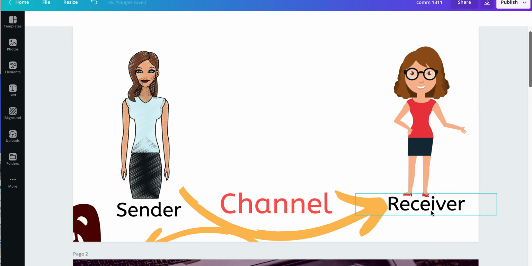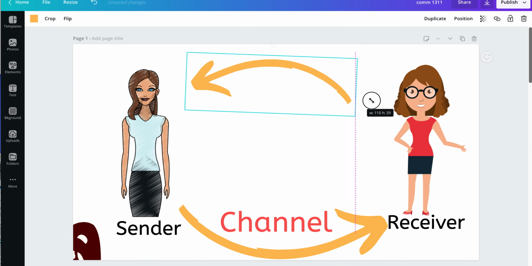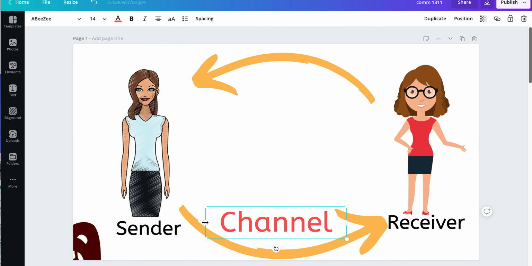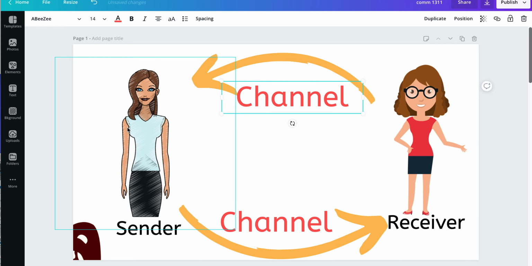So let's go on. When the receiver receives it, the sender wants to make sure that their message was perceived correctly or was interpreted correctly. If this person said, hey, we're having a test today, and this person doesn't quite understand, oh, test, what does that mean? Then that message was not sent correctly. Or if they receive that message correctly, then they're going to get their stuff out and start studying while the professor gives them time in class to study for the exam. If they start studying and maybe they ask questions during that study session, another channel takes place. So I am putting channel up here as well. Another channel takes place because the receiver is sending a message back to the sender.